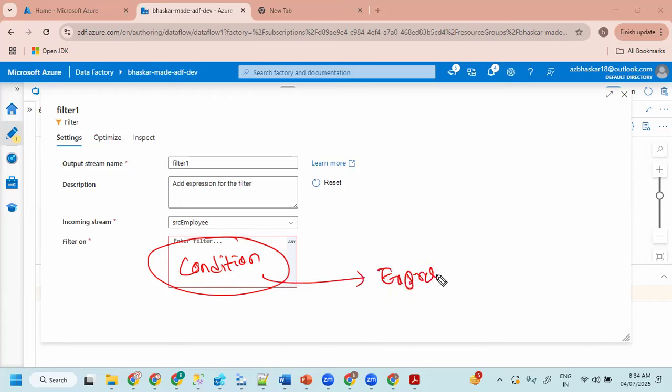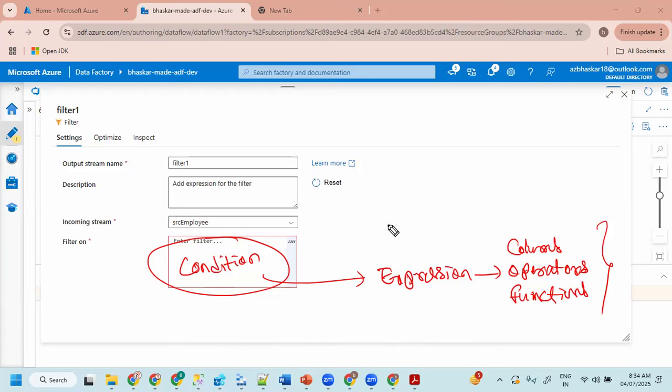You can write an expression. When you write an expression, you can use the column names. You can use the operators. Okay, and you can use functions. So many things you can use here. Okay, you can use the variables also.